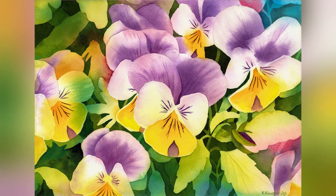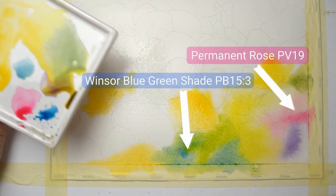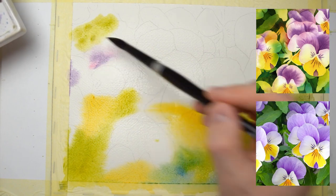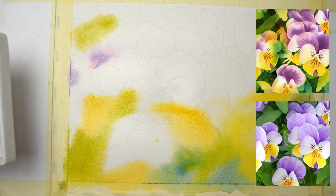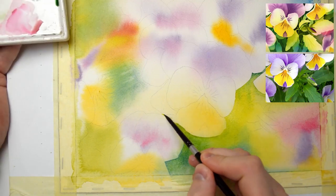Hi everyone and welcome to my next tutorial preview. This tutorial is a little bit different. It is not so much about realism, but mostly about negative painting technique and playing around with the colors.